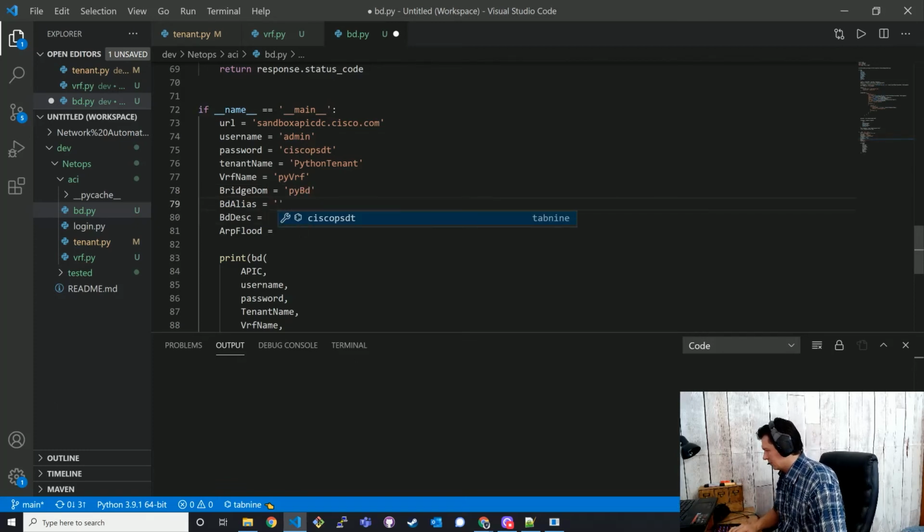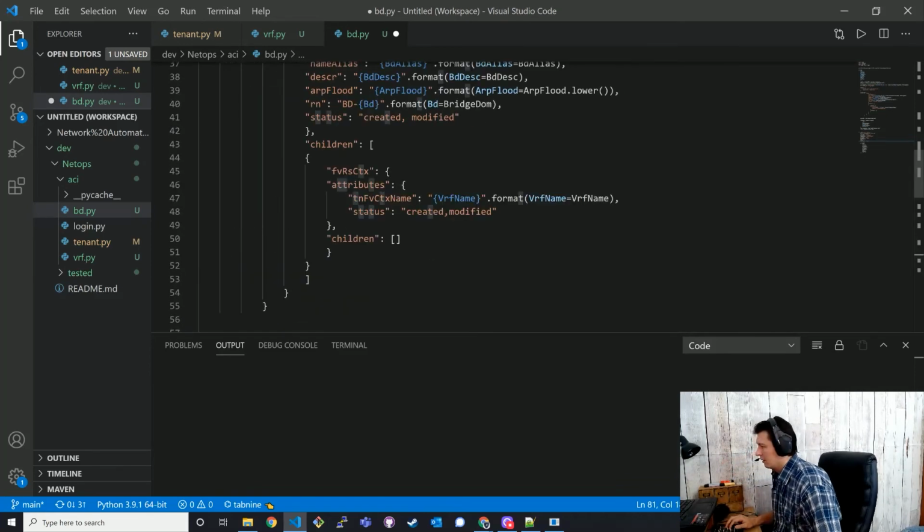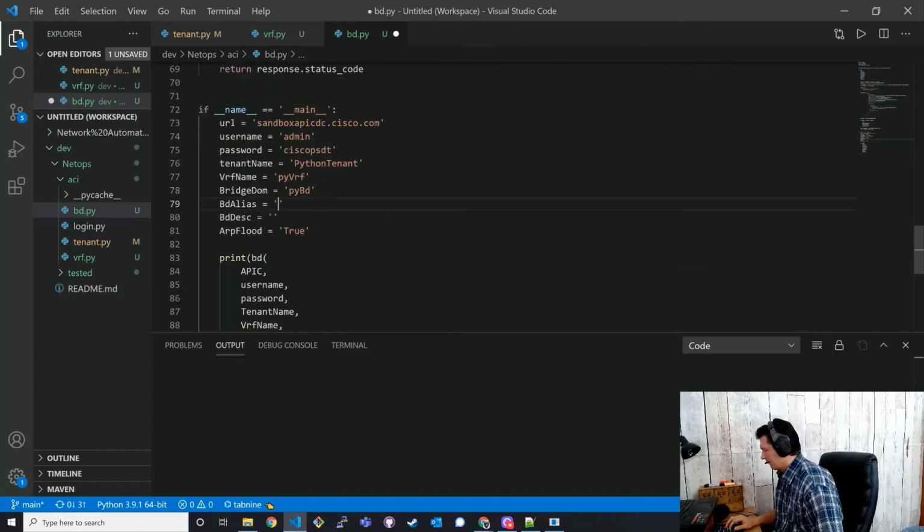Let's just make sure everything's going to be text. This is going to be true. Now I'm putting this capital in just to verify that my dot lower over here is actually going to work. Okay, so PYBD underscore alias, description.